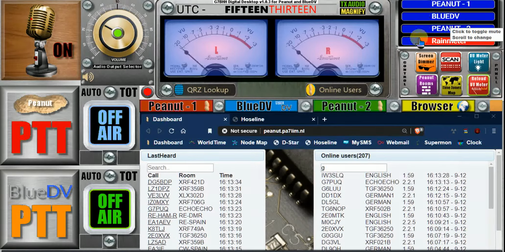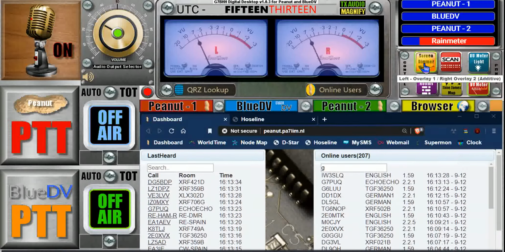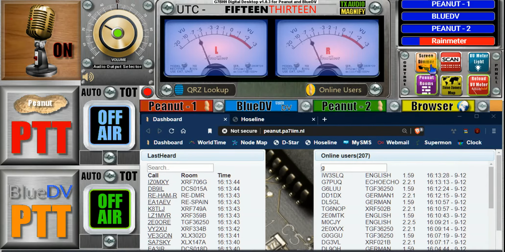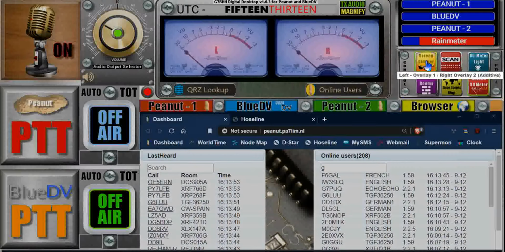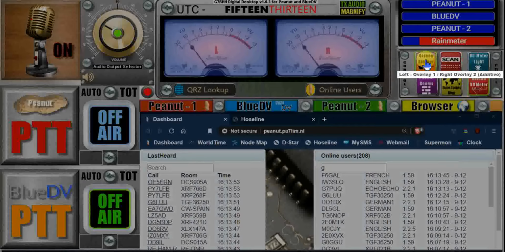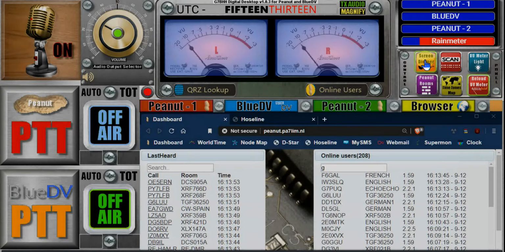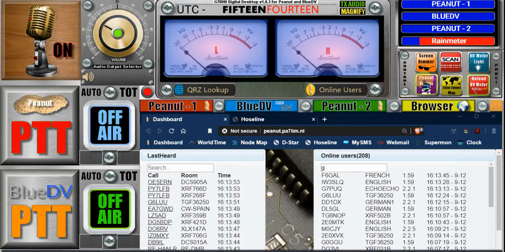Okay, below that you've got what I've called the control panel. The screen magnifier is quite simple. It just puts a dimming overlay over the whole interface. So it's two levels. Left click, that's one level. Right click adds another level. If I right click and left click again, that's taken all the dimming off.